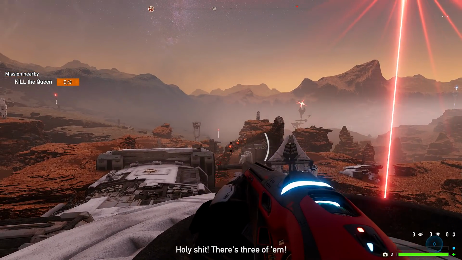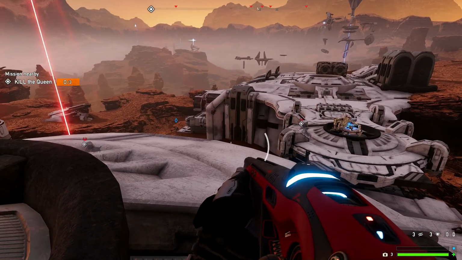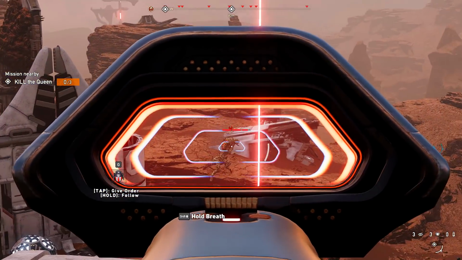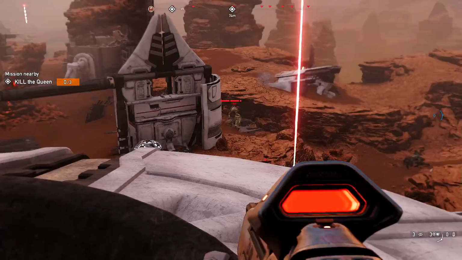Uh-oh. Holy shit, man, there's three of them! Are you nuts? Three? We can't fight three at the same time. Three queens, dude. This is so scary, worse than having to zip your pants up when you're drunk. Evasive maneuvers, Migo! Come on, man, we gotta tag team them! I am! I'm working on one!